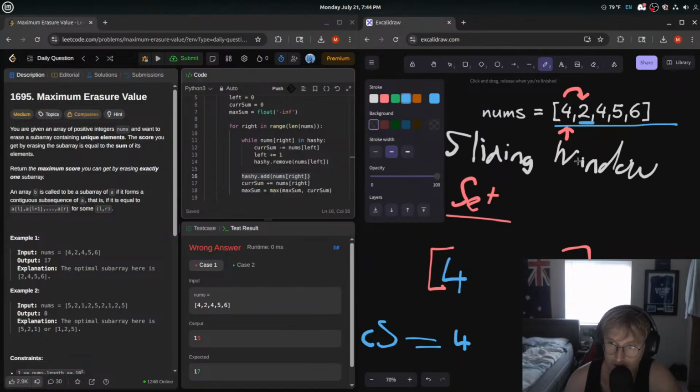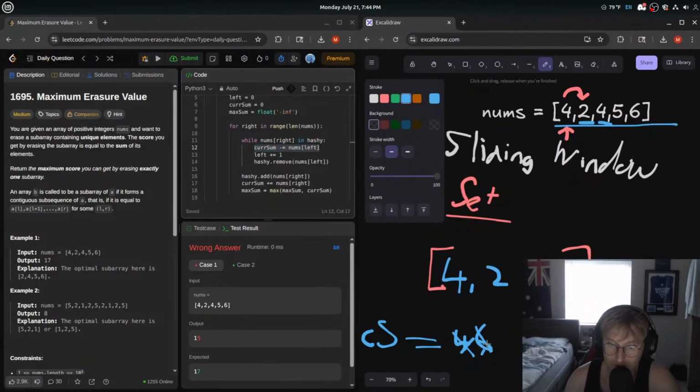Go to our next value. So now we're looking at 2, right? We would add 2. It's not going to enter this while. We would hashi.add nums, so we added that. Cursum would go to 6 now, and then max sum would go to 6. Simple as that. Now we're at 4. This is where we'd enter this while loop here. While nums right in hashi, what do we want to do here? Cursum minus equal to nums left.